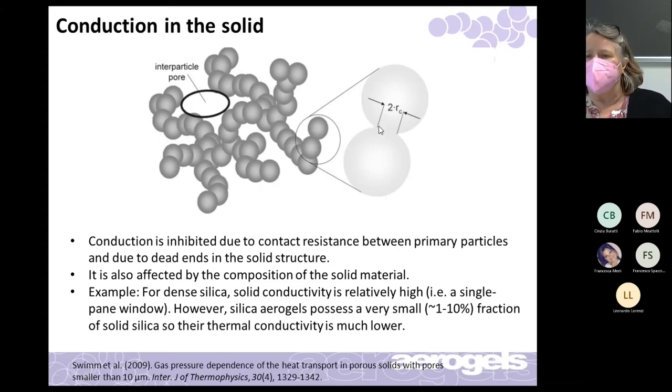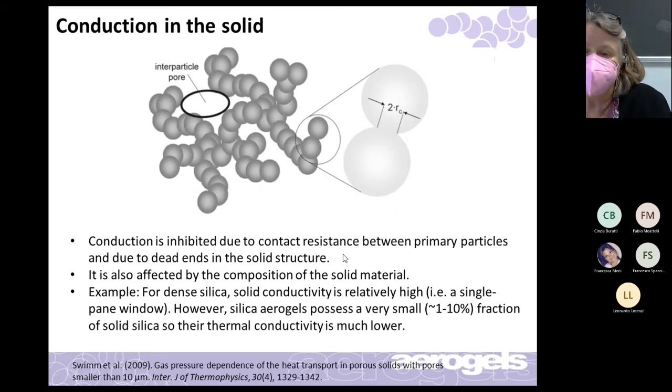And, you know, we talked about earlier, aging changes some of that, it might lessen that. So aging will have an impact on the structure and could impact the thermal conduction that happens. The other thing is that not only do you have this resistance, but we have dead ends, right? We may just be going along here and then this just stops. There are many dead ends in an aerogel structure. So that also inhibits conduction.